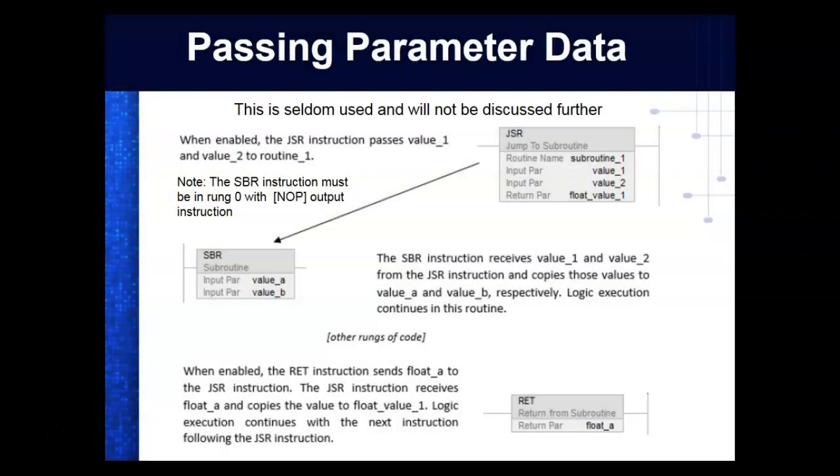So this is right out of the book, by the way. This is seldom used, and we won't be discussing it further besides here. We have 2 values from our main program that we want to pass into the subroutine. So we give the tags, value 1 and value 2, and they go into the subroutine, where they're assigned to value A and value B. Here you have to give it a different tag, right? Now this subroutine can use those values, even though it's in a different program. And by default you get 1, and you can add more if you want to. I'll show you how to do that.